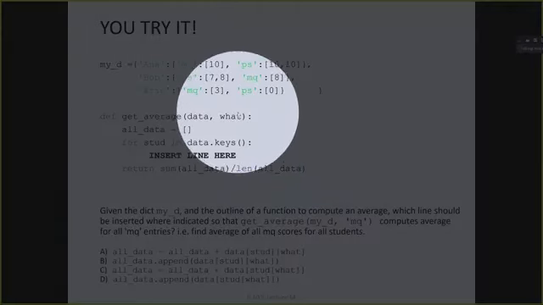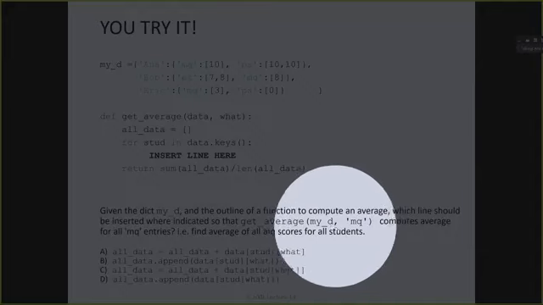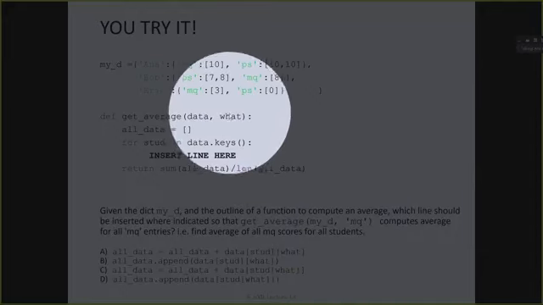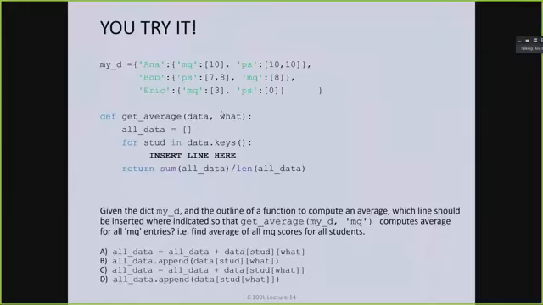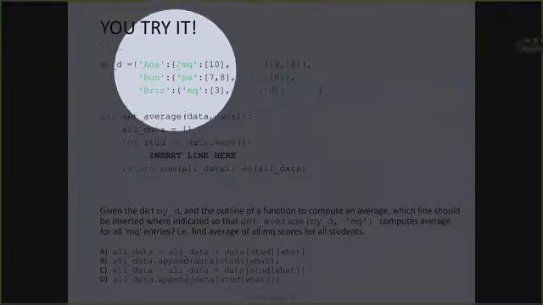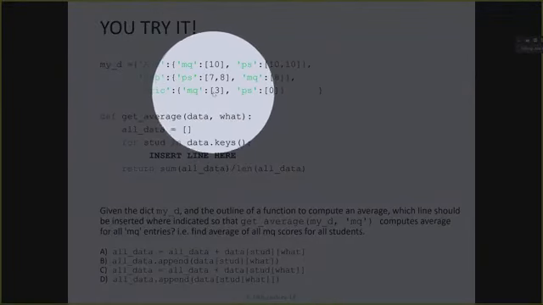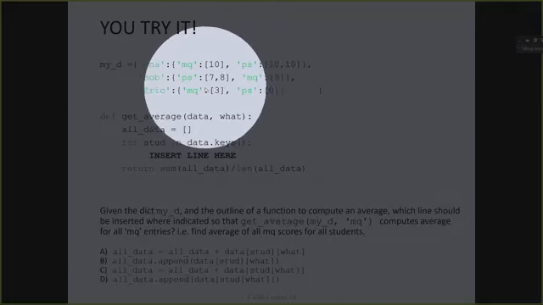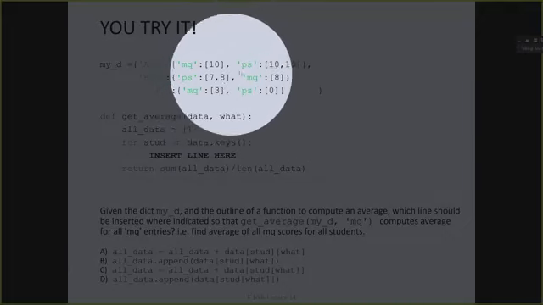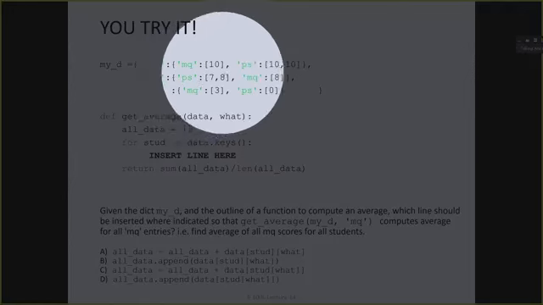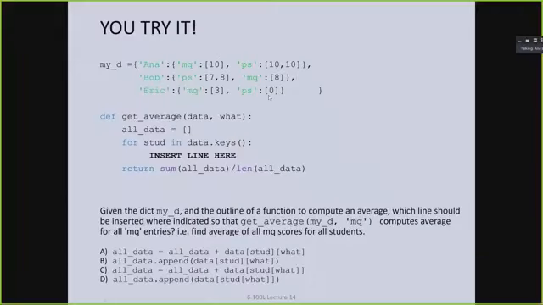If what is MQ, as is down here in this example, this code is supposed to get the average of all of the microquizzes for all the students in the class. So you basically want to grab the average of 10 plus 8 plus 3. And if it's PS, I would like to grab the average of all the problem sets for all the students in the class. So the average of 10, 10, 7, 8, and 0.